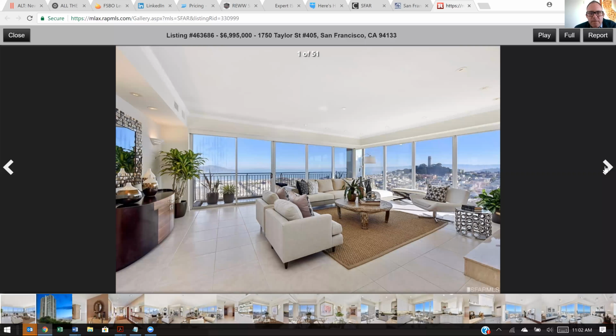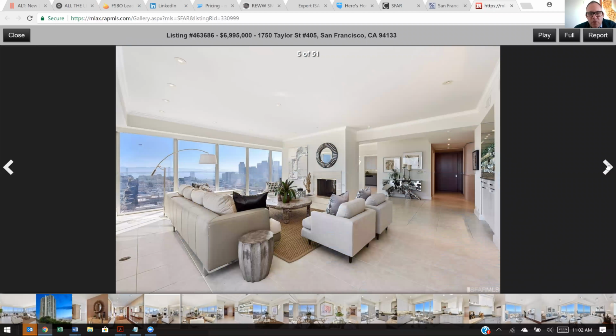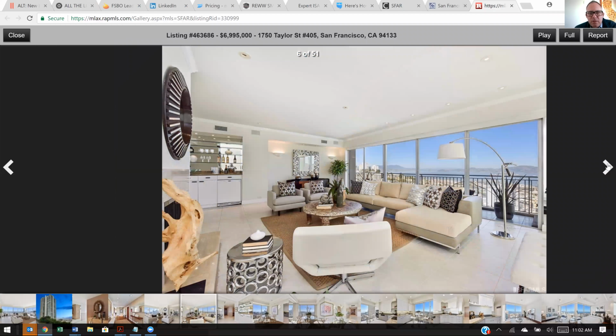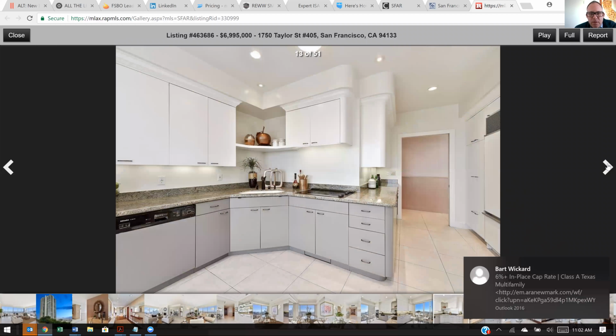Great square footage. Look at the views, man. I mean, you thought the views were killer on the other side. Look at these. Bay Bridge. I hope they have some Bay Bridge views at night on this one. You're on the northeastern corner, so you've got north views. And oh, I'm sorry, you don't get your Golden Gate Bridge views, but you get everything else. You've got your Bay Bridge views. Kitchen. I think I'd put a different countertop on that kitchen. But look at that. Not too shabby, guys. Not too shabby. Wouldn't you like to sleep there for $7 million?